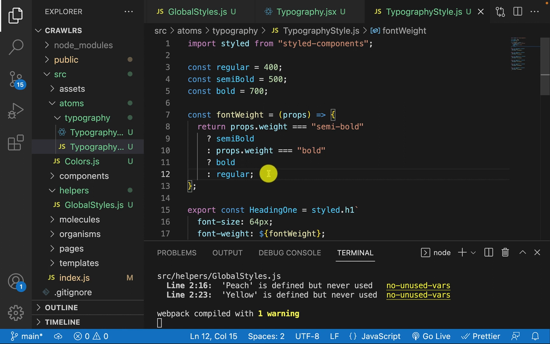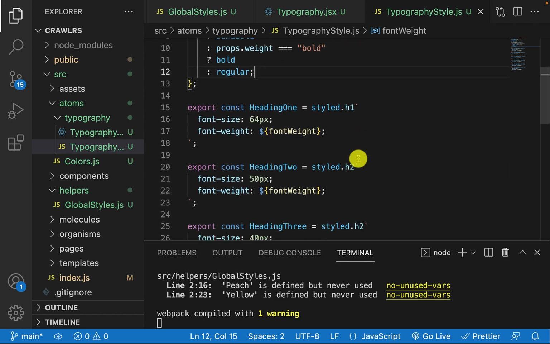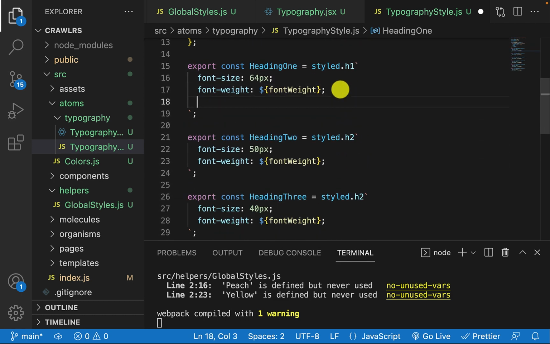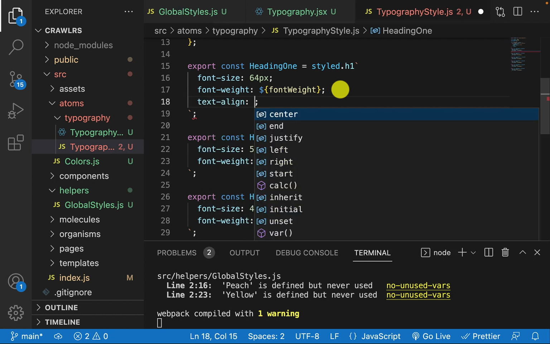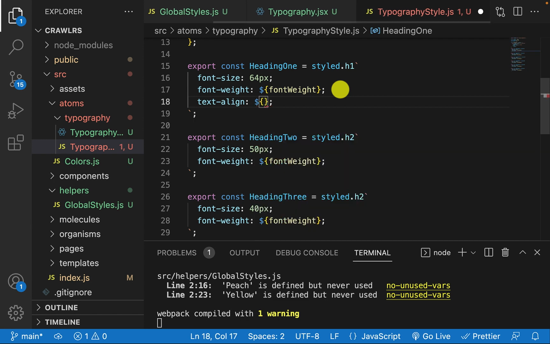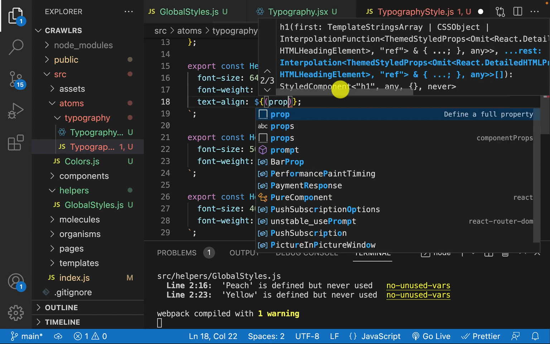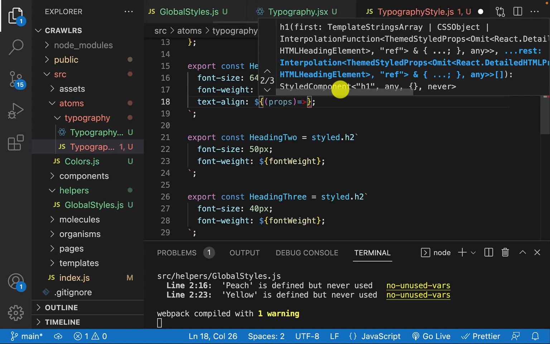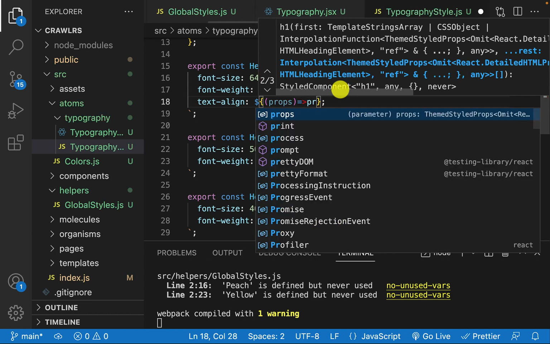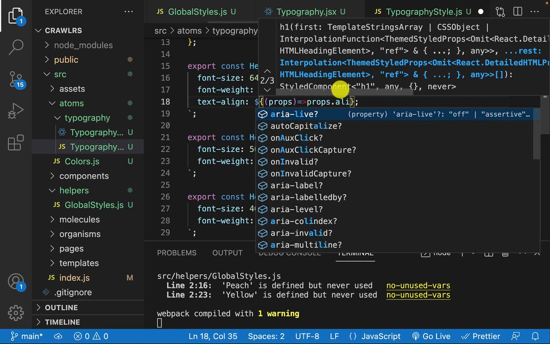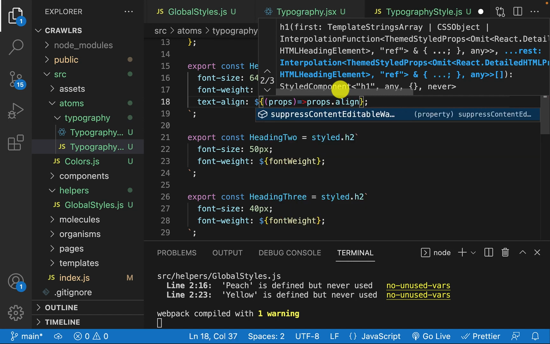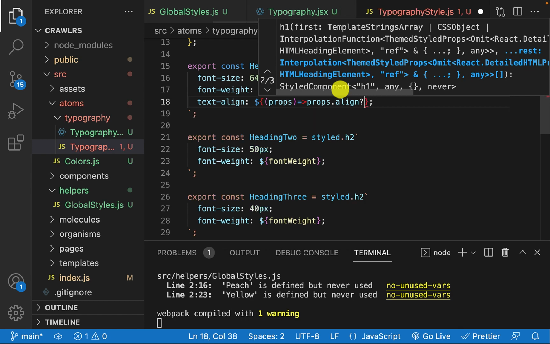We use text-align, right? That's the property. So we'll bring in the props, and of course this is how you pass props normally in a styled component. So we'll say if props.align is set, that is what this is telling us. If props.align is set, we should say what?